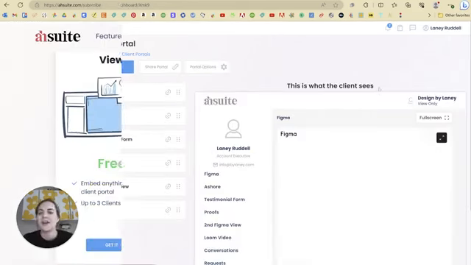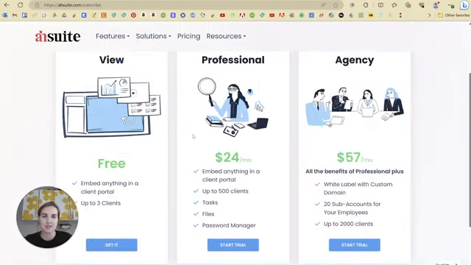And of course, I know you're going to ask me about the pricing. So here are the 3 main plans. It's free for up to 3 clients if you want to try it out. I love that because you don't have a time limit on there and you can test it out and make sure that you understand and see how helpful it is with your clients. Definitely use my link if you're going to sign up and you enjoyed this video. The professional option is $24 a month, and the agency option, which is going to kind of white label everything and just give you more clients, more sub accounts, etc., is $57 a month.